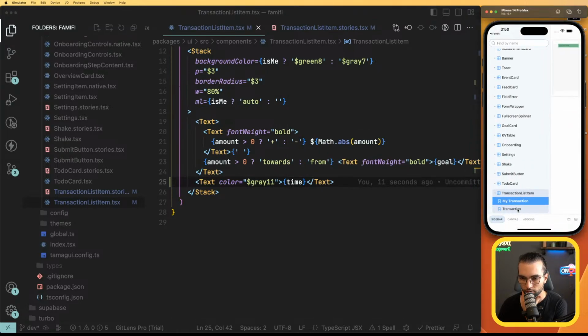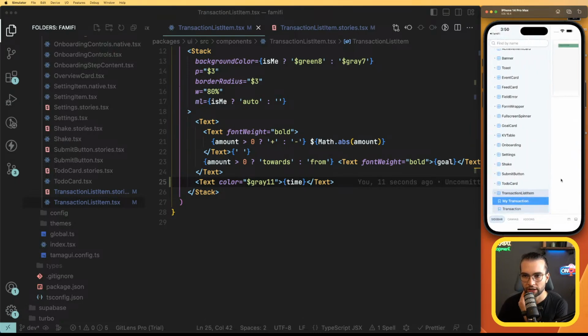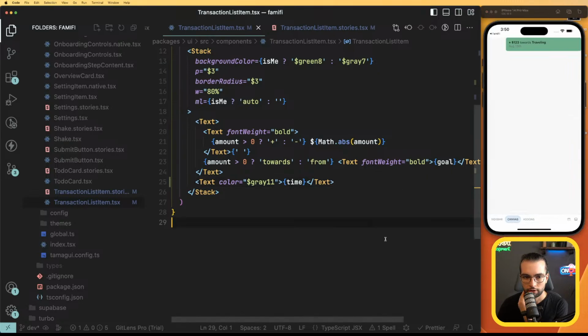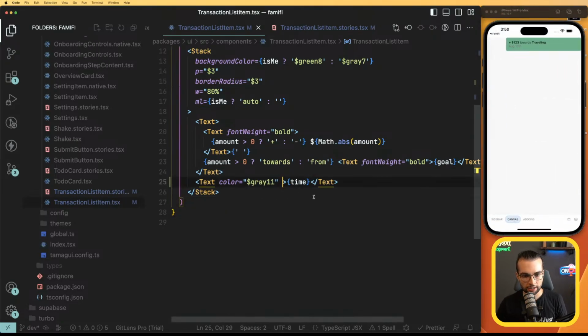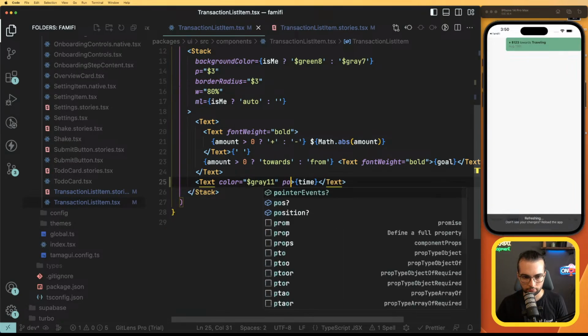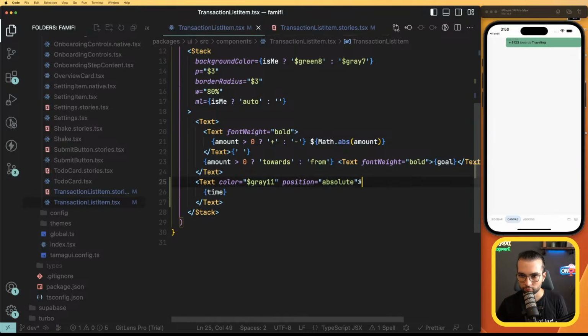And how will it look for the other one? Yeah, for the other one it looks okay as well in terms of color. Okay. And should I position absolute to the right?